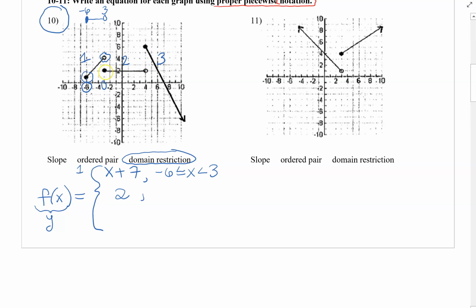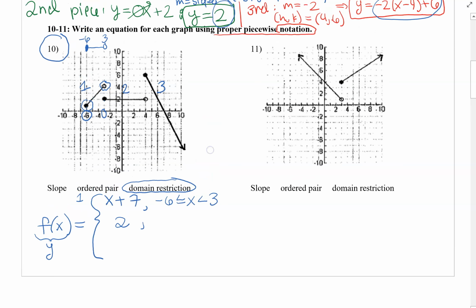And then I notice that that's in between -3 and 4. Sorry, whoops, I should have written -3 there as well. -3 all the way to +4. So it would kind of be like this. Closed circle on -3 and then open circle on 4. That's the domain for the middle. So I would do -3 is less than or equal to, include the equal sign there, x, which is less than 4. No equal sign because there was an open circle at 4.